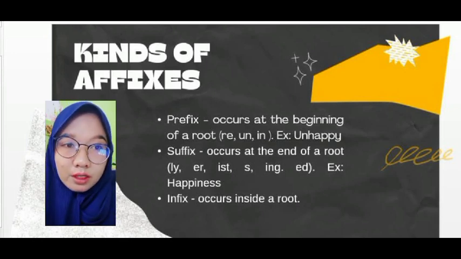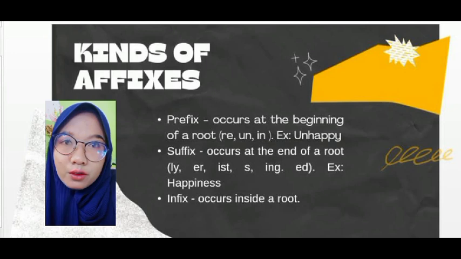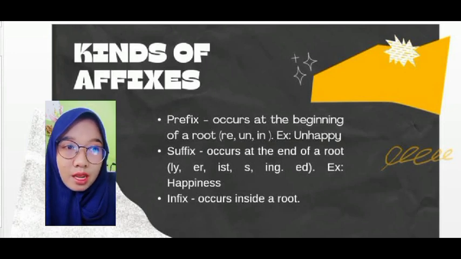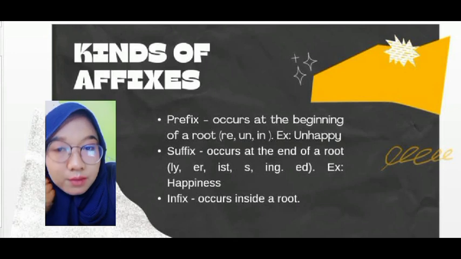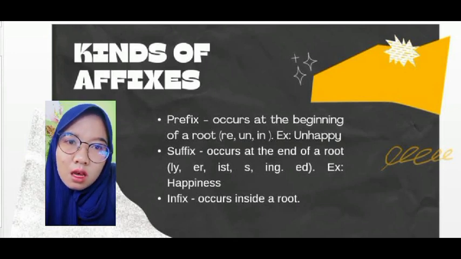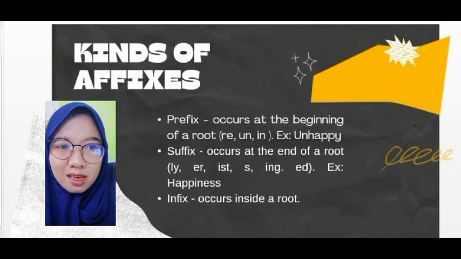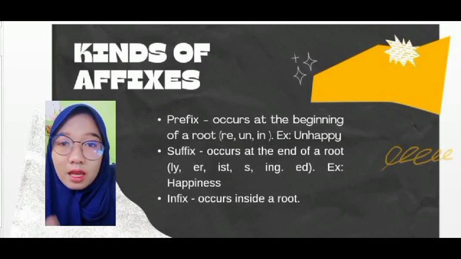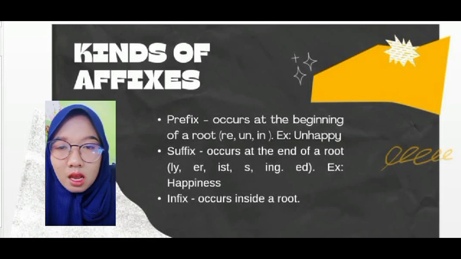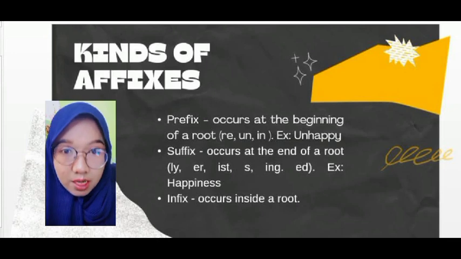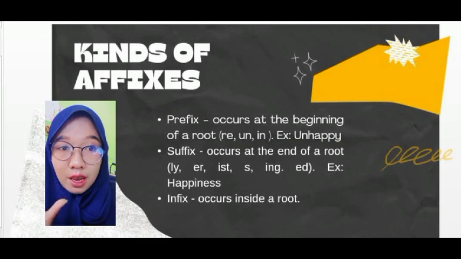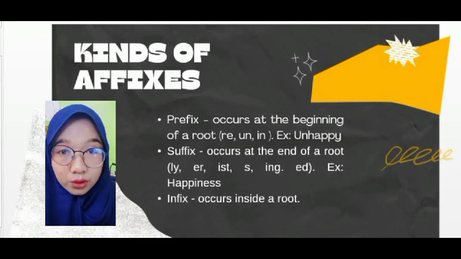It occurs at the beginning of a root, like re, un, in, and for example, unhappy. And then the second is suffix. It occurs at the end of a root, like ly, is, as, ing, and ed, for example, happiness. And the last is infix. It occurs inside a root.